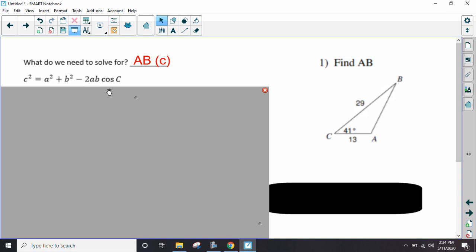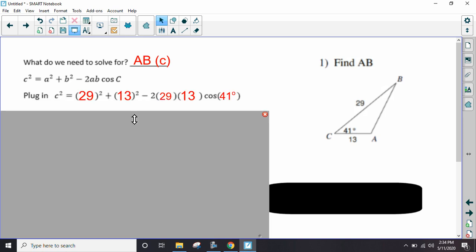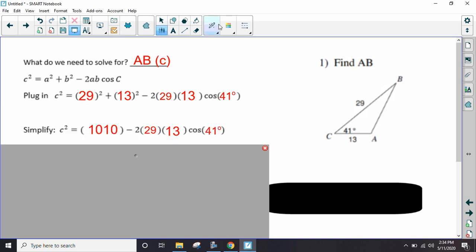There's only one thing I would be careful on when using the calculator, and I'll show you that in just a second. Once you plug everything in, I plug in my 29 and 13, and it didn't matter if it went 13 or 29 because it's adding and multiplying. We know with the commutative property it doesn't matter which order. Here's the big thing: I would not do it all at once in your calculator. I always like to do just this part first. In my calculator, I would do 29 squared plus 13 squared, hit enter, get this number, and then type in all this other stuff.